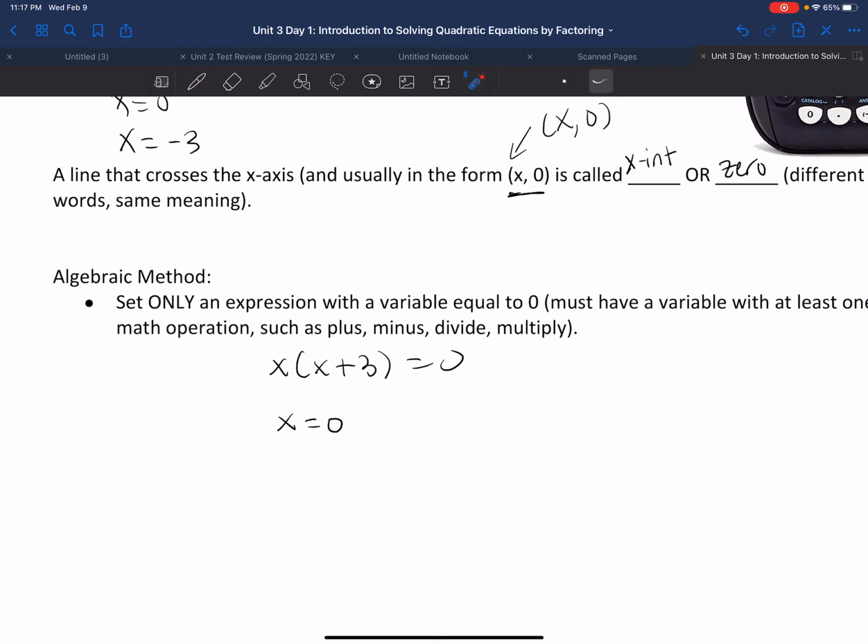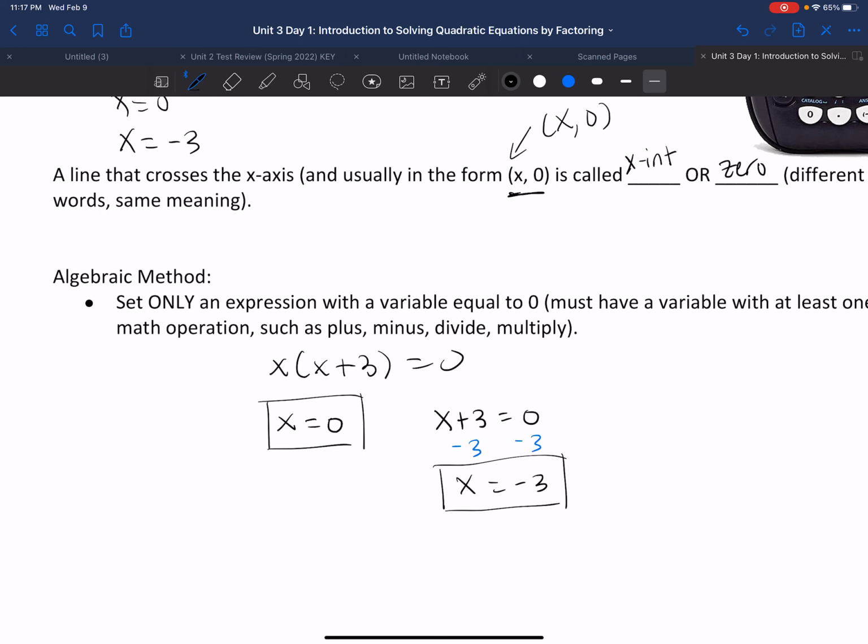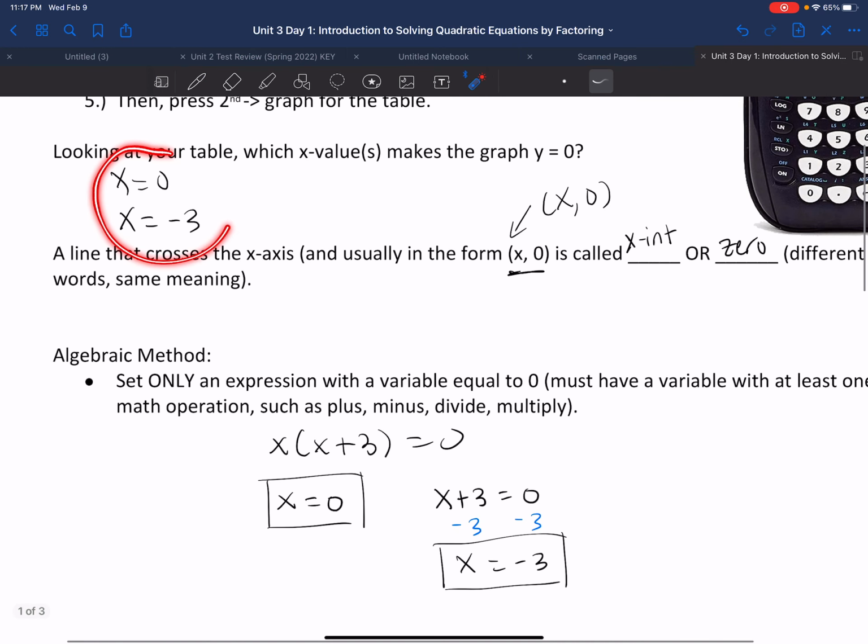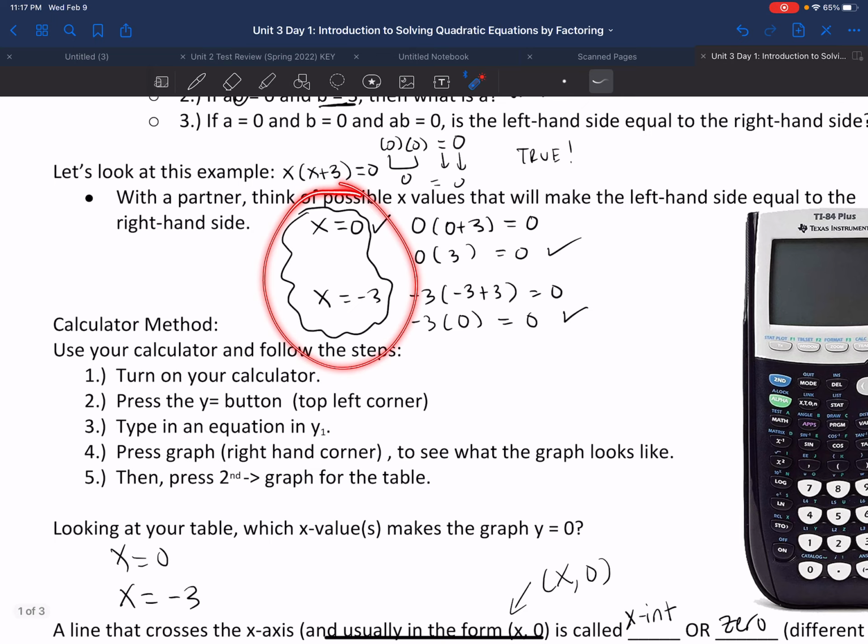And the next thing I have to do is I take this part of the expression. This part over here of this expression, we can see that it's separated by an operation, which is a plus sign. So I do x plus 3 and set that equal to 0, and I'm going to do the algebraic way where I solve for x. I literally just solve for x. So I subtract 3 on both sides, and I'm going to have x is equal to -3. This is my answer. There are two answers for this part of the problem, and that's exactly what we have here and also here.